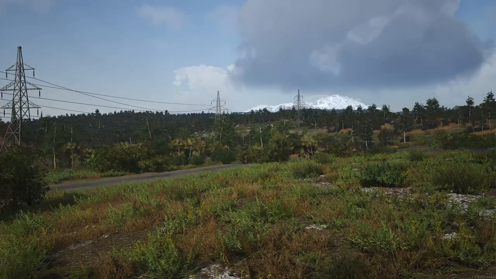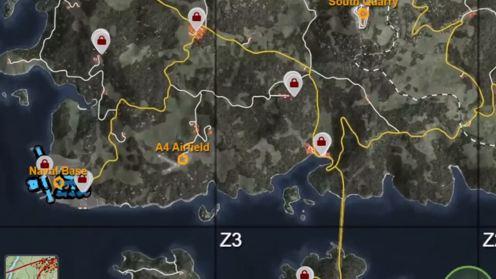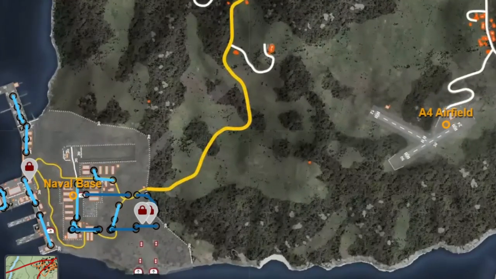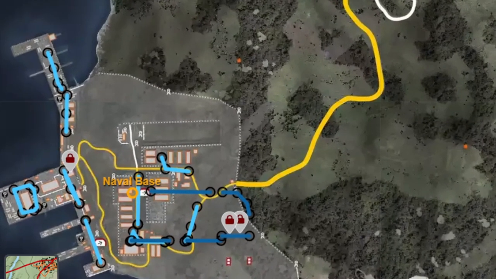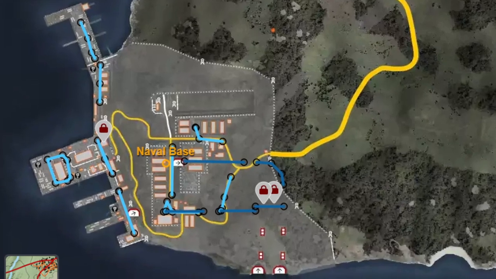Let's have a look where we're going to be today. O4 sector on the map, down here in the Naval Base. We are currently parked out in that little open area on the yellow, just next to the yellow road outside the gates there.